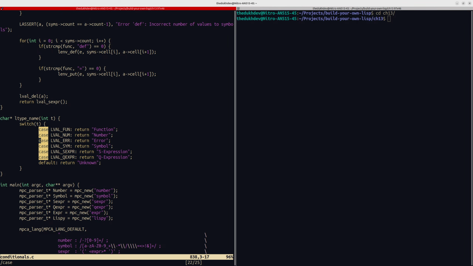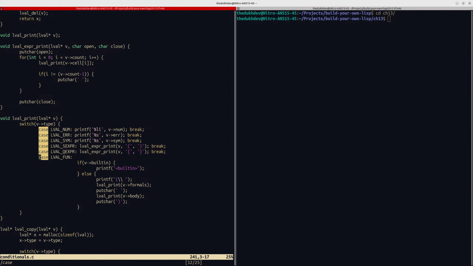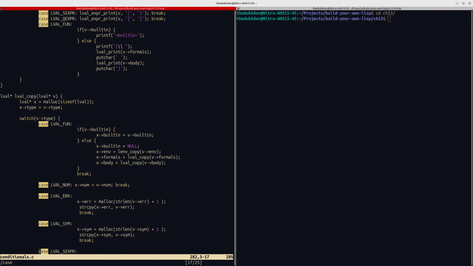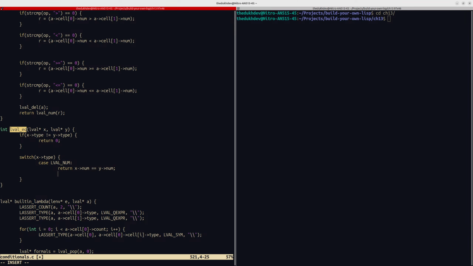I want to see if I have written the case properly. Yeah, I think this is okay. So go back. Built-in LL equal, it's here. This is the number. Case symbol.